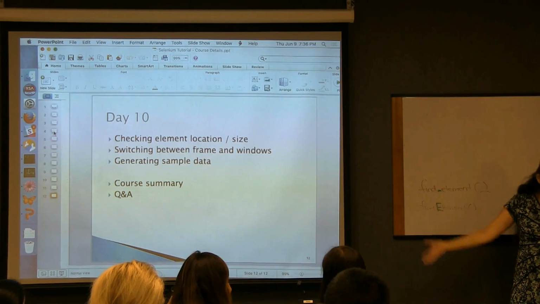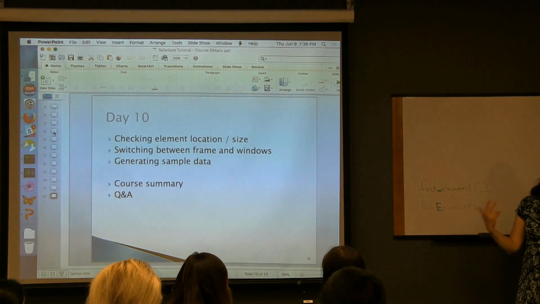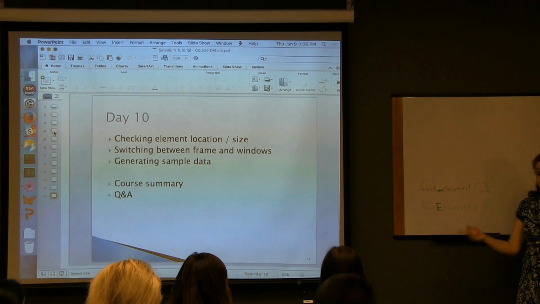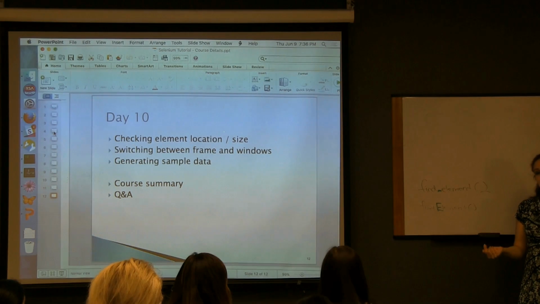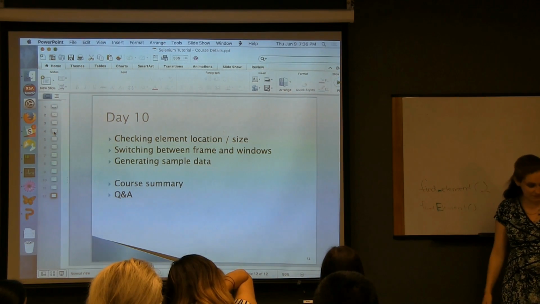And then some other odds and ends. We'll have a course summary. We'll have Q&A. So gather your questions for day 10. This is a point where you can ask me any kind of interview questions. There is a disclaimer though. I'll give you the answer I would give during the interview. I do not guarantee that it's 100% correct because I can only make my best guess.